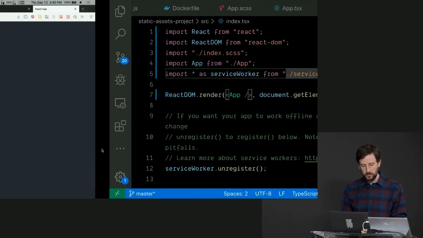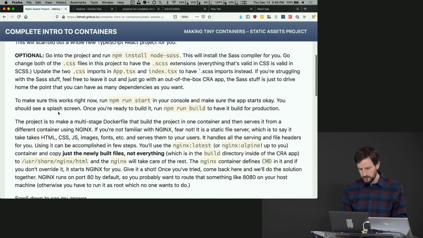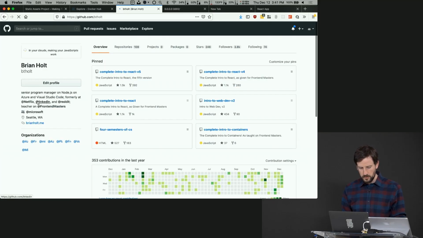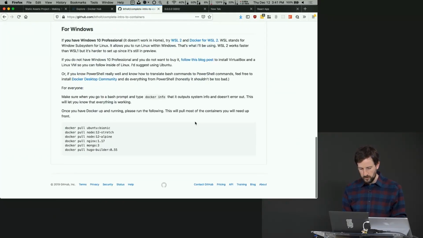So the container that I want you to use, if we come back here, I mean, it's anything in here. You can do Nginx latest, you can do Alpine. I think I have it so you can use Nginx 1.17, which I believe is the latest. So if you want to tie it to a proper version, like I've been telling you to do, I think 1.17 is the correct one. Let me just triple check that that's the correct one, because I have it written out here. The correct version is Nginx 1.17. So this is the one that I want you to use right there.